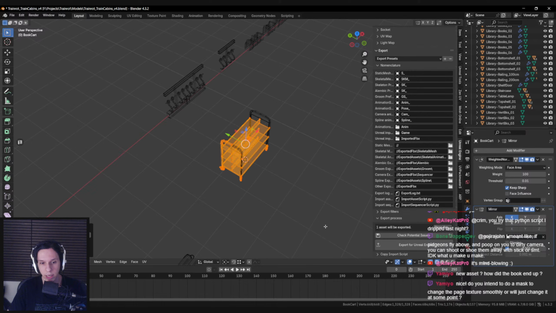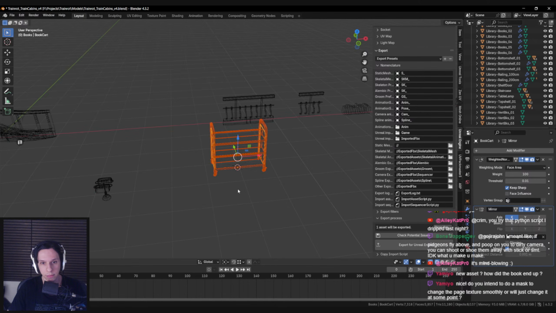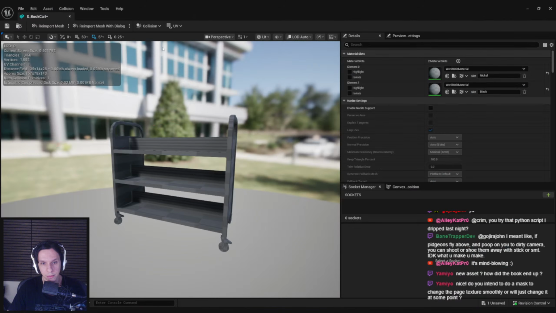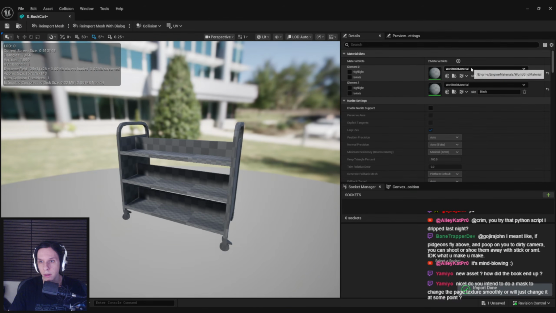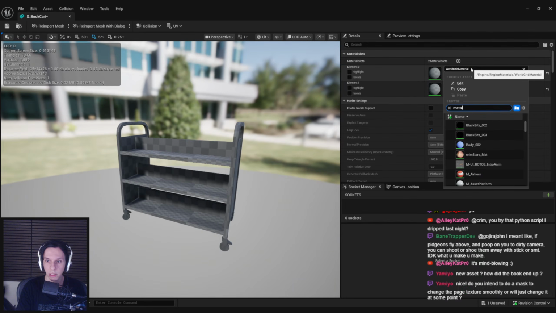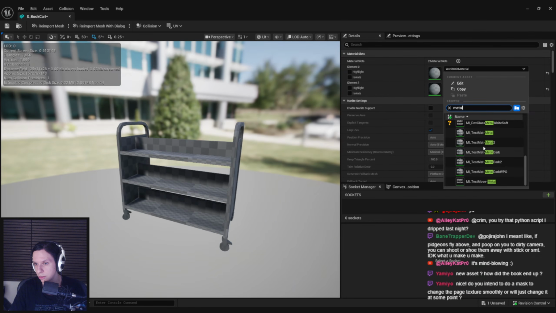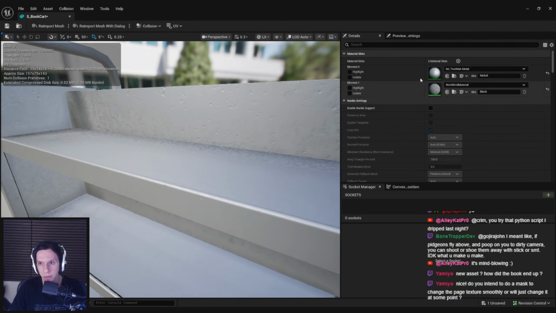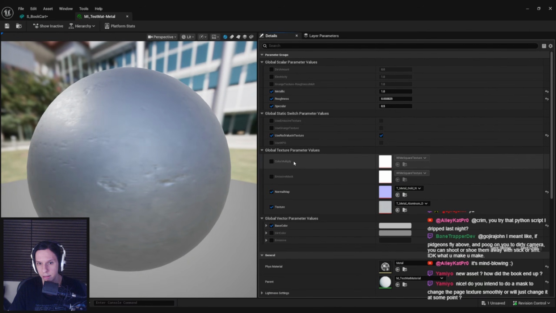My favorite unwrap, cube projection. You love to see it. All right, and then nickel is going to be one of our metal textures. Does the metal texture have an added abstract texture? It doesn't.